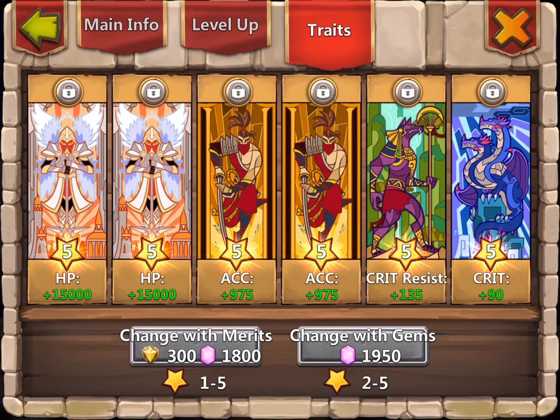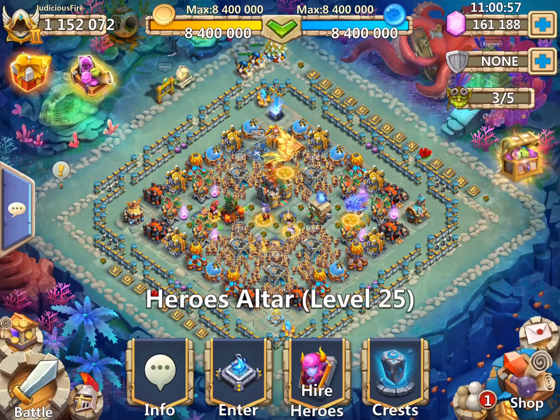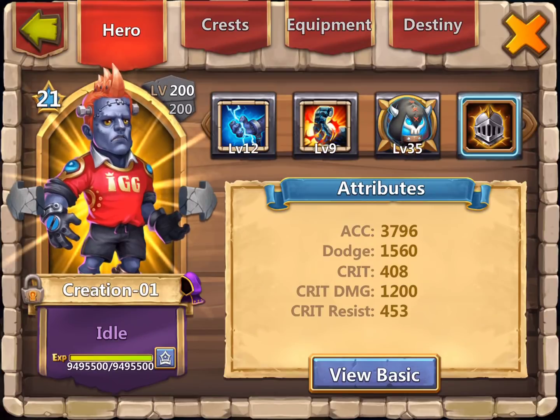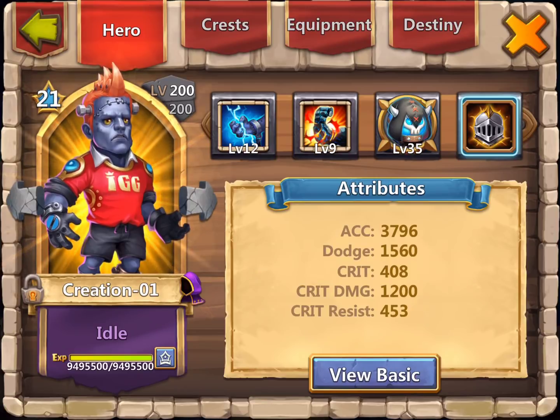You want to stay away from dodge. You want Creation to be taking damage. He activates best when under attack, so make sure that he is under attack. Stay away from the dodge. Almost 30,000 damage. You see almost 800,000, almost 900,000 health. Good accuracy, very low dodge. I want him to be hit.